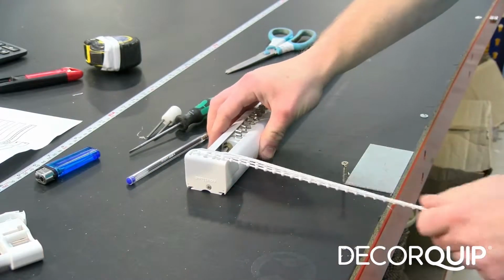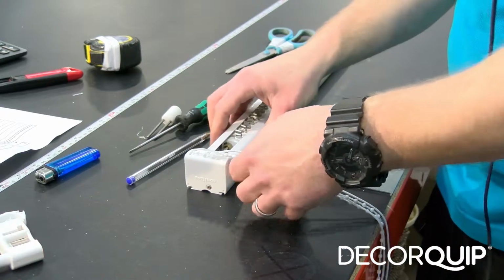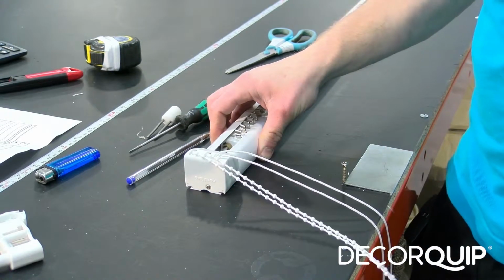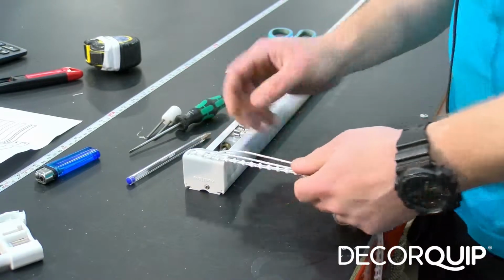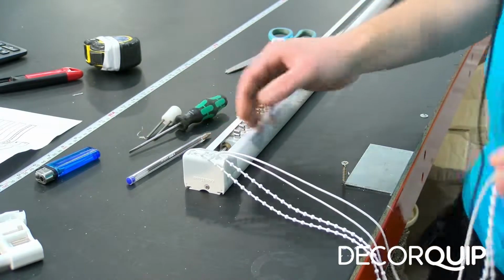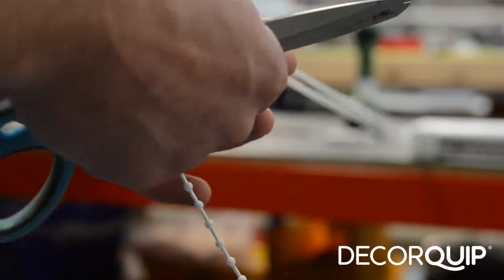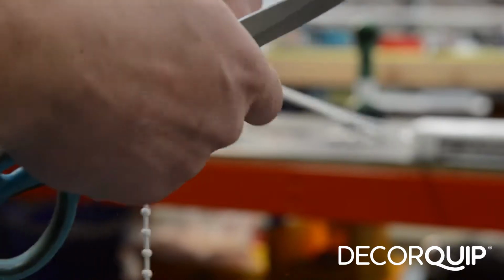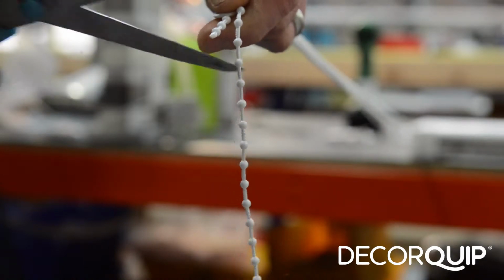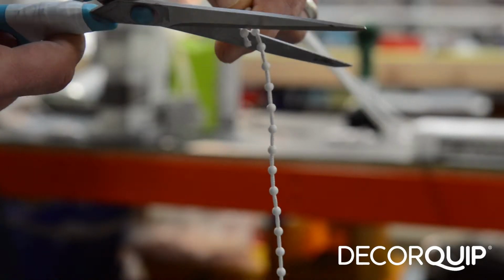Okay, in the next stage now I'm going to trim the chain to size, and to do that I'm going to use the length of the drop of the cord as a guide. So what I'm doing, I'm stretching both of them out, and cut the chain about 20 millimeters longer than the cord. It always has to be slightly longer than the cord.